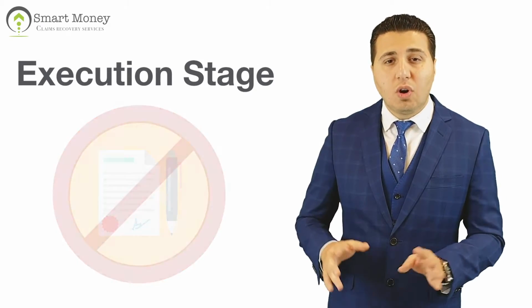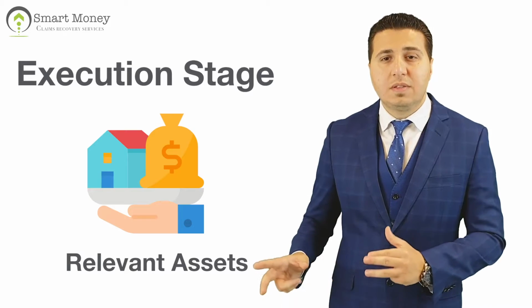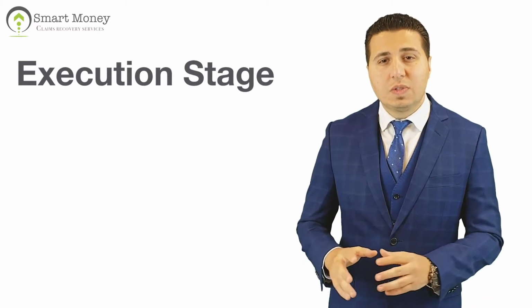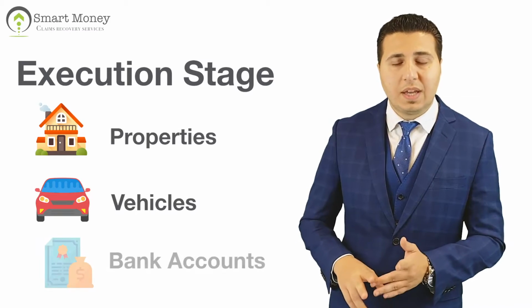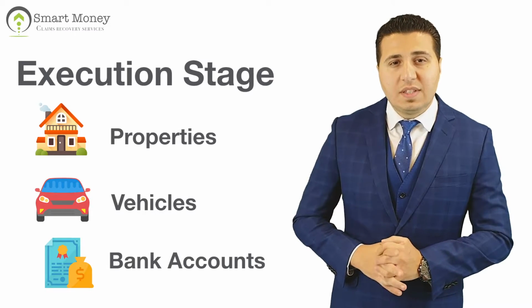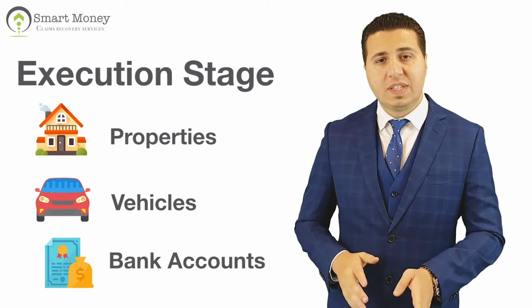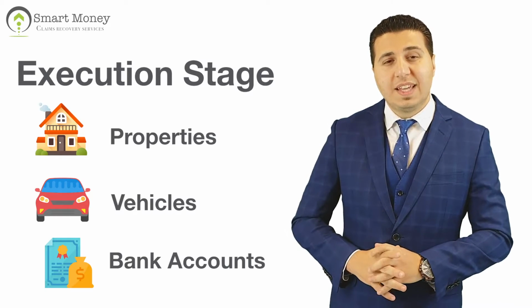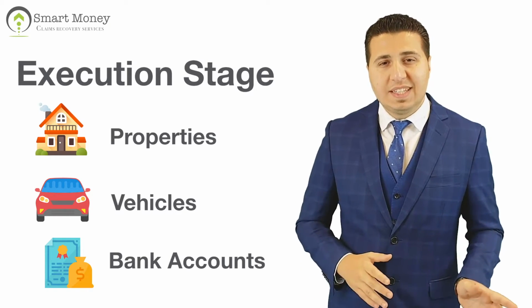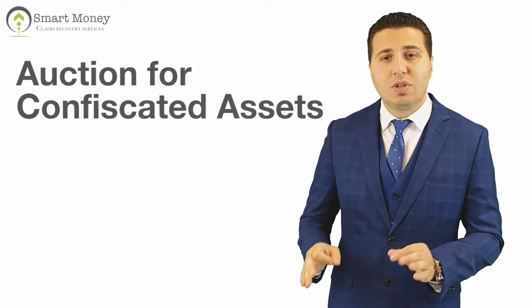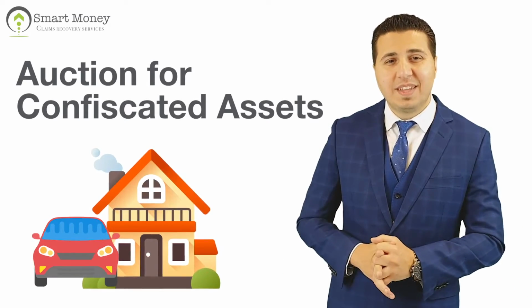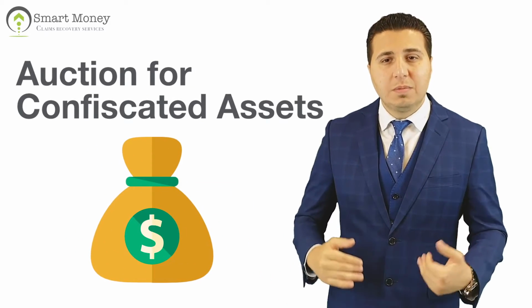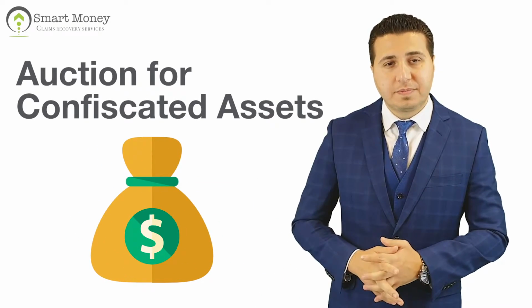The court will investigate all relevant assets in order to determine the total value. This could mean all the debtor's assets, including properties, vehicles, bank accounts, etc. These assets can either be blocked or confiscated by the court to ensure the debtor settles the outstanding. The last step in terms of recovering the debt, the court can organize an auction for confiscated assets. Once the assets are auctioned off, the funds can be claimed by the creditor through the courts.